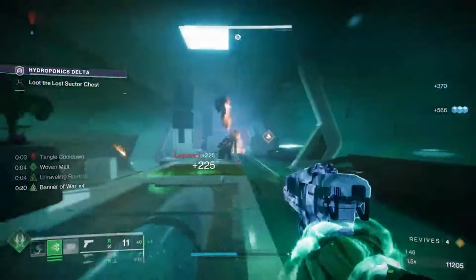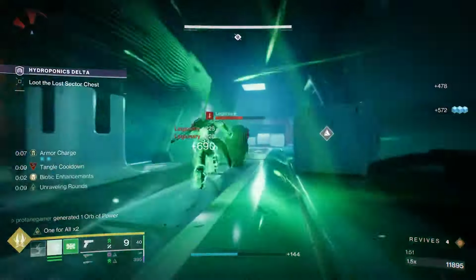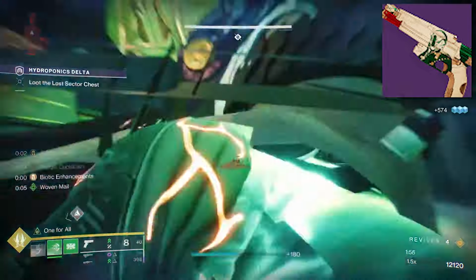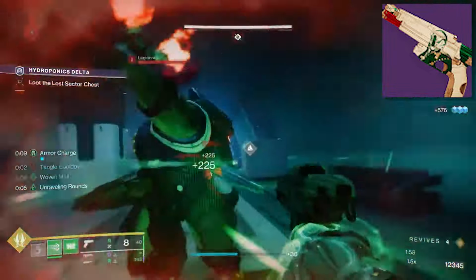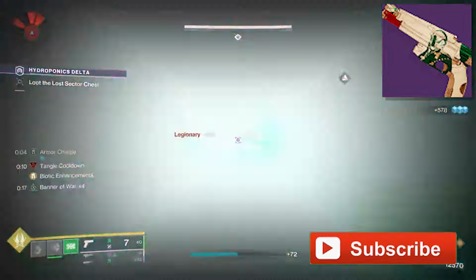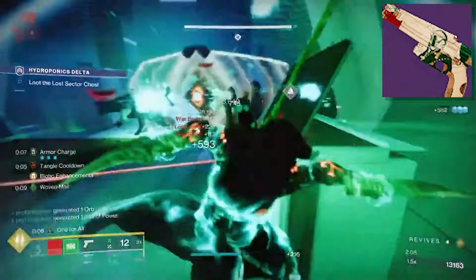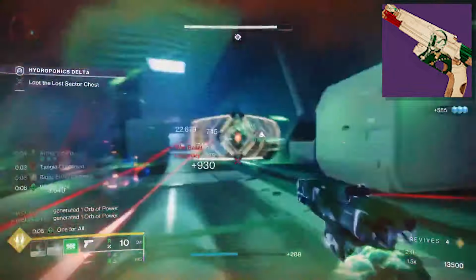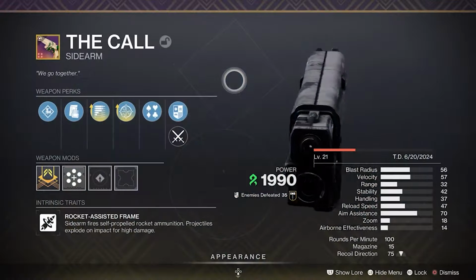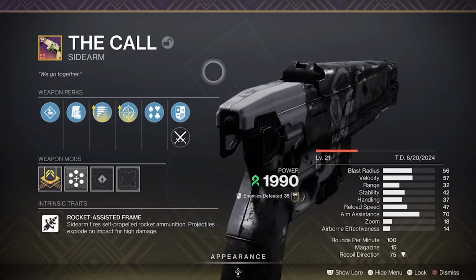Today we're circling back around to one of the most powerful new weapons that's been added during The Final Shape. We talked about The Call just before it came out. We had some early impressions then, but after having a chance to thoroughly use and craft this rocket sidearm, I've got to say, it exceeds all of my expectations. And in all honesty, and all due respect, when compared to Indebted Kindness, The Call makes for a much better choice. So today we're going to be taking one last look at this magnificent beast to talk about the best weapon perks that you'll need to use when you go to craft your own.